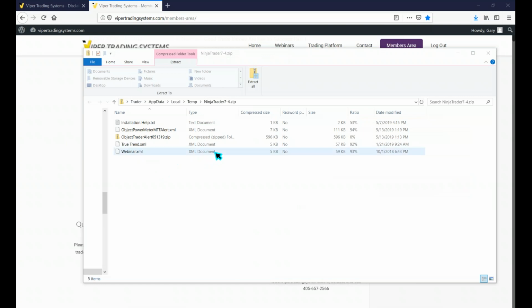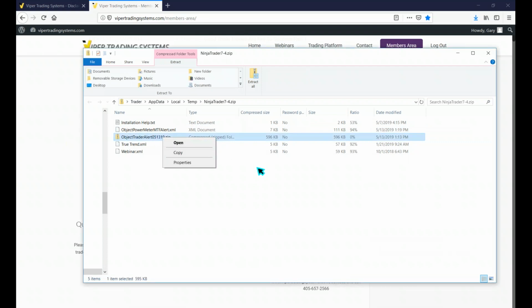Now, I've had people try to import this into NinjaTrader. You can't do that because this zip file is all of the NinjaTrader 7 Object Trader scripts. In other words, it's the scripts themselves, but it's also the templates, and even a little text document on Notepad. So you can't import this. You have to right click and either drag it to your desktop or copy it and drop it on your desktop.